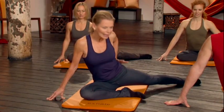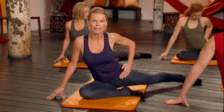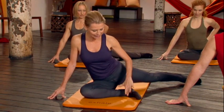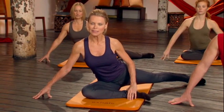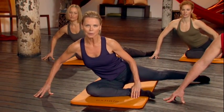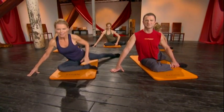You're going to take your back hand on your back hip, rotate your back hip forward so you feel the opening in the hip and the hip flexor. Place the back hand down on the front foot. Now walk your left hand out to the side just a little bit. You're going to lean away from the leg, so you're leaning slightly away from the back leg. You're going to rotate the back hip forward.